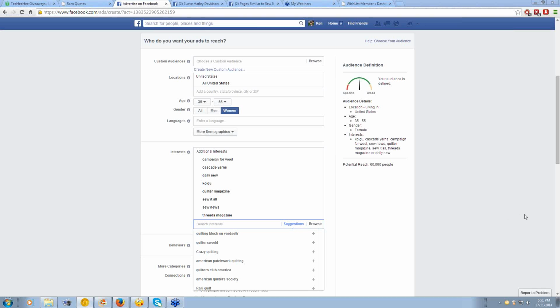Hit create new at the bottom when done. Yes, you always scroll to the bottom. Phil, I'm just showing you the targeting end here. You go to the bottom, set your budget, and hit create. And then you will always create a new ad, not in the same ad group. Keep it totally separate, like it's a brand new ad. It has nothing to do with any of the other ads.